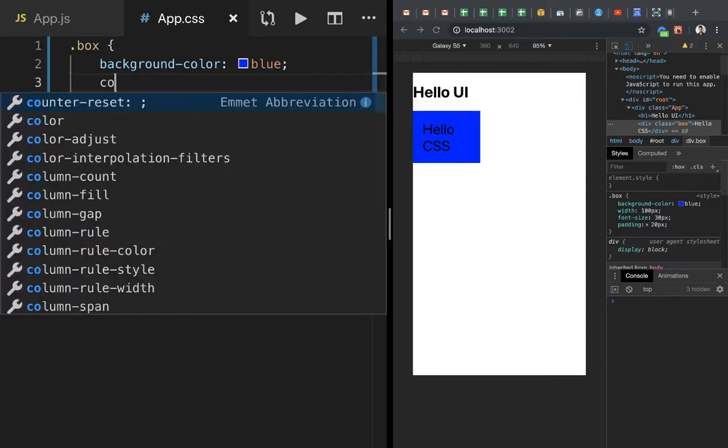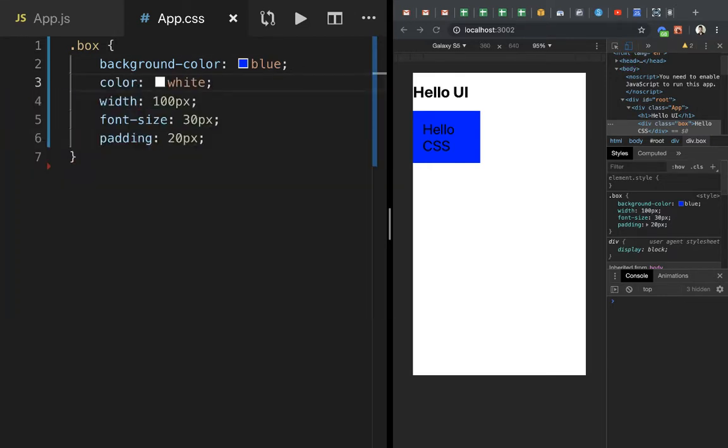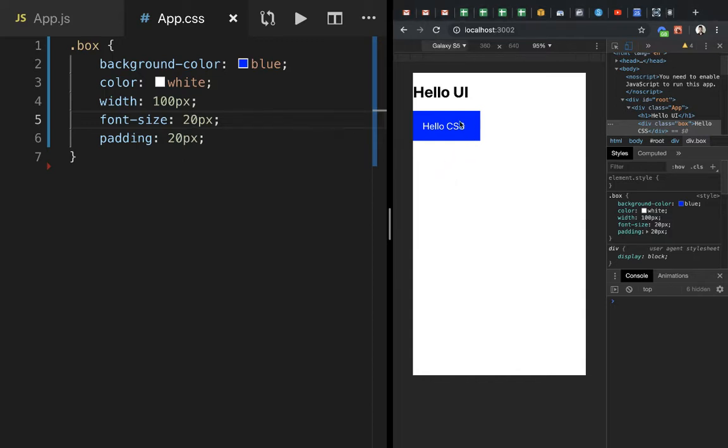And color white. Let me change a few things. Font size 20, yeah, something like that. Yeah, blue box. So I want to add a button, so whenever I click on the button, I want to change the size of my box. Yeah, I want to expand it.